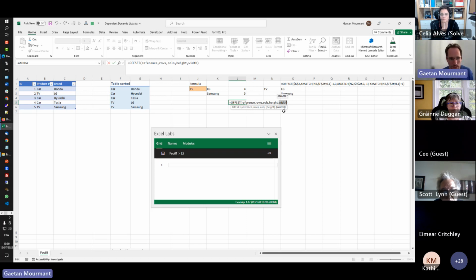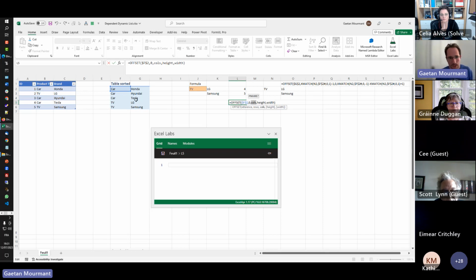Okay, so if I start from the reference here, which would be the top of my table, number of rows I want to offset: 0 rows to the bottom, clear for everyone, because I want to stay there. I'm doing step by step here. I'm going to make it dynamic after.